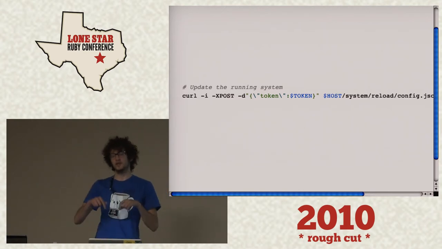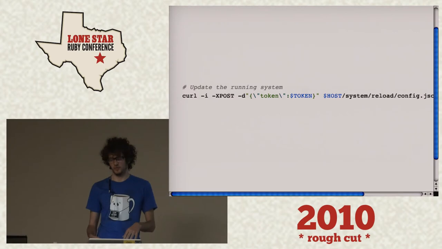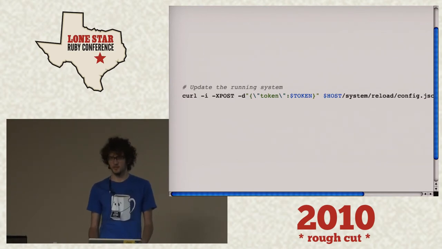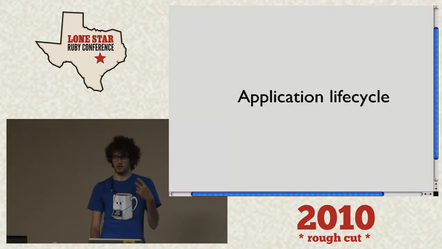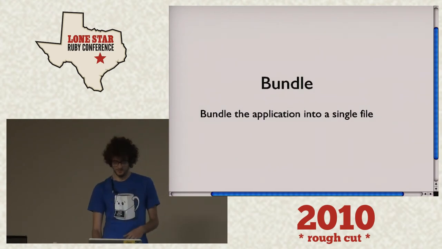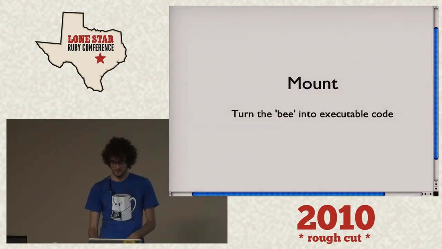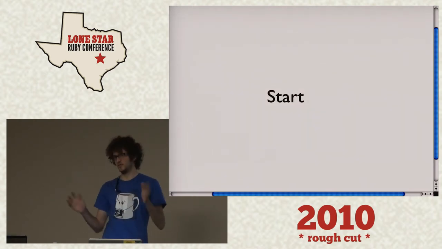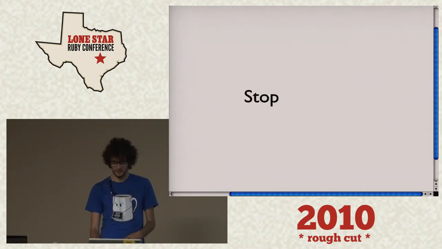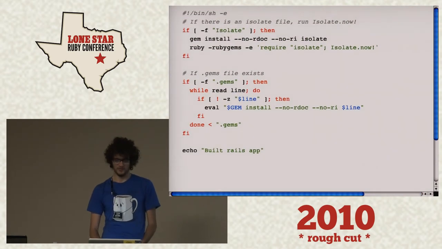One really neat thing about Beehive is if you update the running system, it doesn't affect the uptime of the system. That's one reason I chose Erlang to write this in — Erlang was written for business use in the telecom industry that needs 99.9999x uptime. If you're going to update Beehive, you never have to see it go down. So what is an app template? There are six different pieces of an application lifecycle: the bundle step — compress it into a single file, set up all the dependencies — the mount step where you take that bee and put it onto a server, and then there's the start command, stop, unmounting, and cleanup.